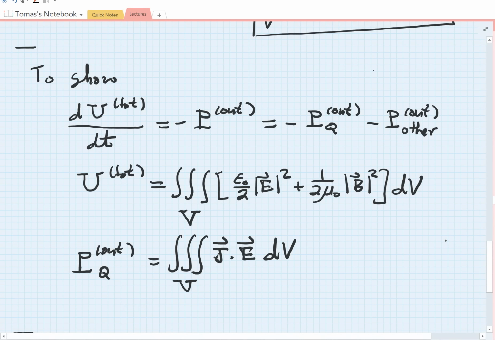So we have this very well-defined mathematical task ahead of us. We are going to take this total energy and take its derivative of these terms, manipulate it somehow, and then try to massage it until we get a form that looks like minus this term. When we do that, as you can see, we're going to be dealing with derivatives of our various electric and magnetic fields. And for that, we're going to need to know some relationships among our fields.